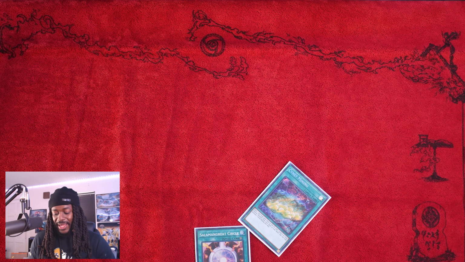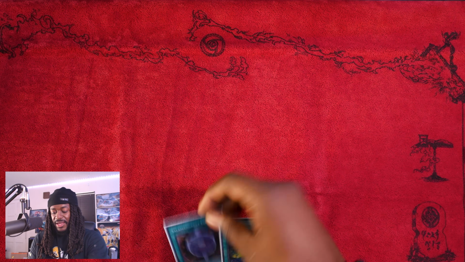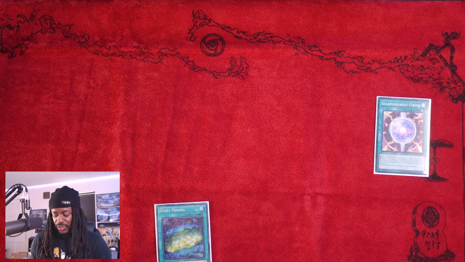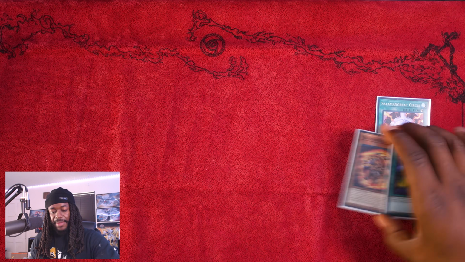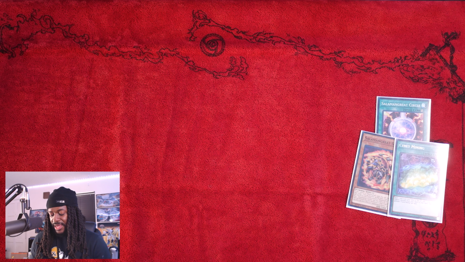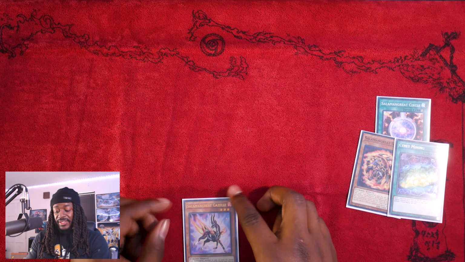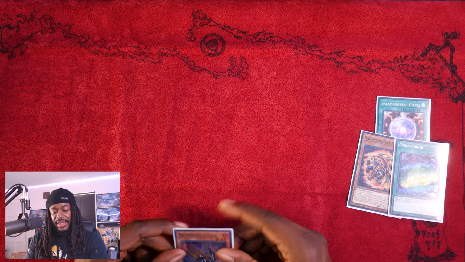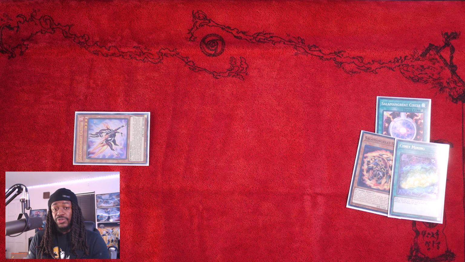Since Salamangreat Circle is at 2, I want to show you a really cool thing with Salamangreat Circle and Signet Mining. This is actually a combo that can result in so many other different things. We're going to start off by activating Salamangreat Circle, using it to search Salamangreat Spinny. And then we'll activate Signet Mining, discarding the Salamangreat Spinny to add Salamangreat Gazelle from your deck to your hand. Now, Salamangreat Gazelle does not need to initially be in your hand. For Signet Mining to discard a Salamangreat monster, you can still special summon it to your side of the field.